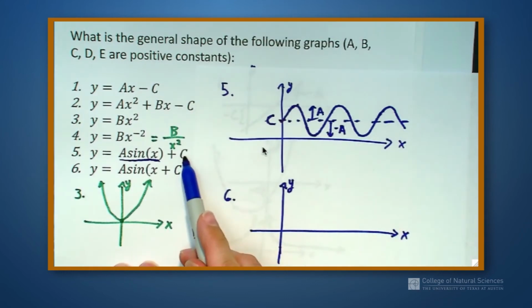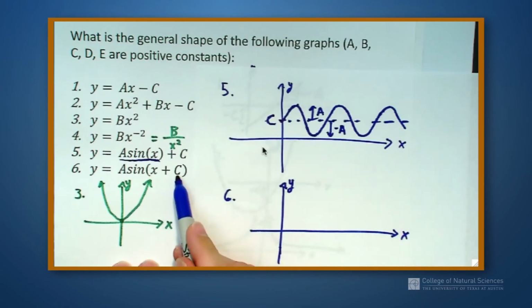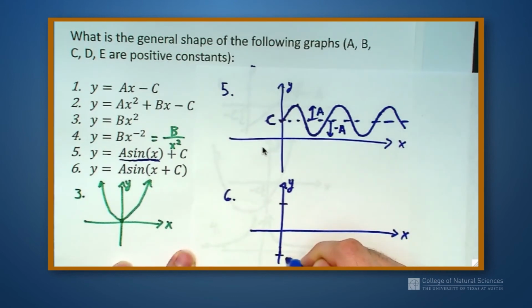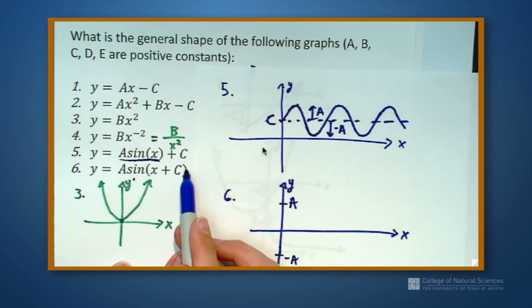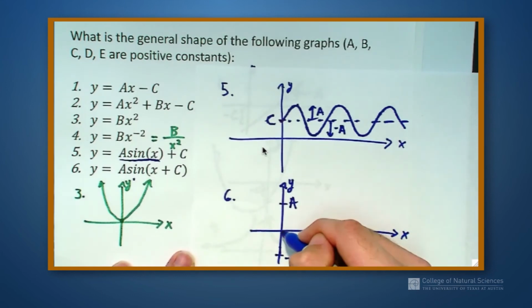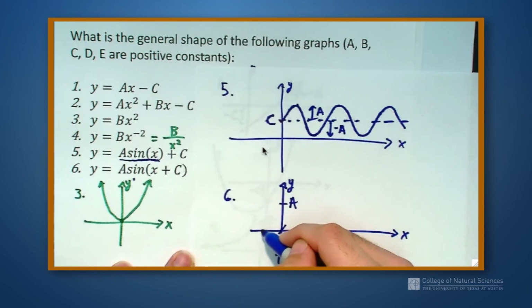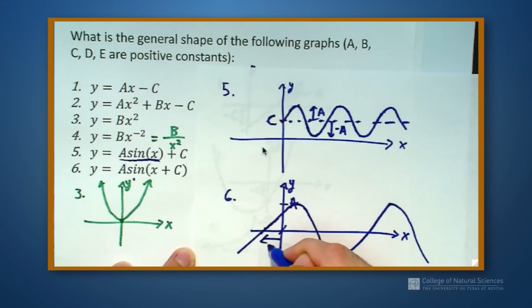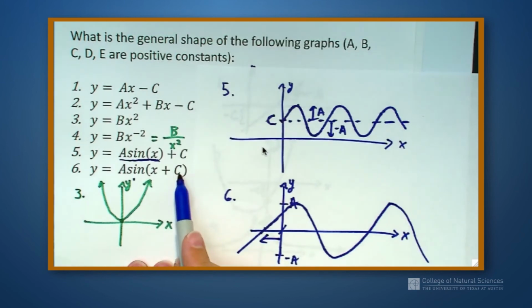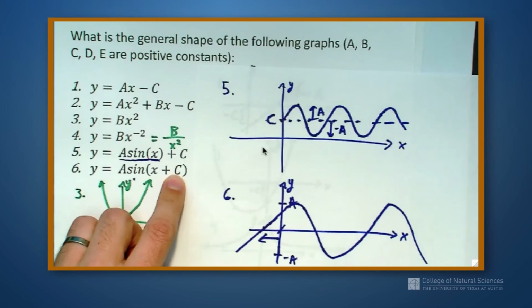This one, the c value is no longer a y-intercept. It doesn't tell us when x is 0 what happens. This actually is what we call a phase shift. So if we remember, this value is still going to vary between negative a and a. The sine function will vary between -1 and 1. So this whole function here will vary between a and negative a. But instead of starting at 0, we're going to be shifted by some value. So I'll have a sine function that is shifted by some value related to c, shifted over by some phase shift. And how much it's shifted over is based off of how large c is.